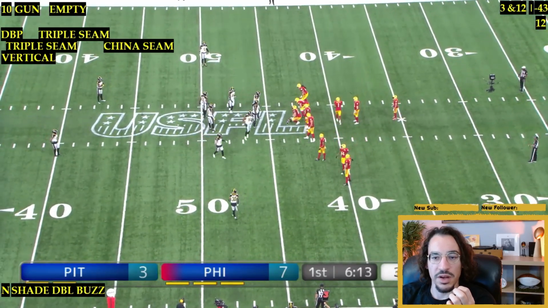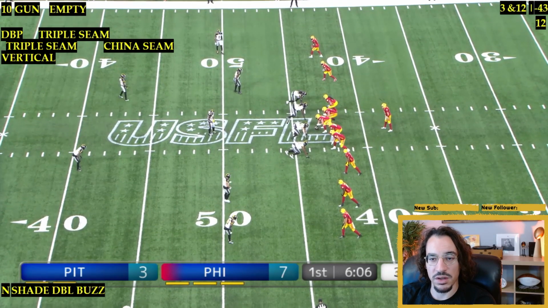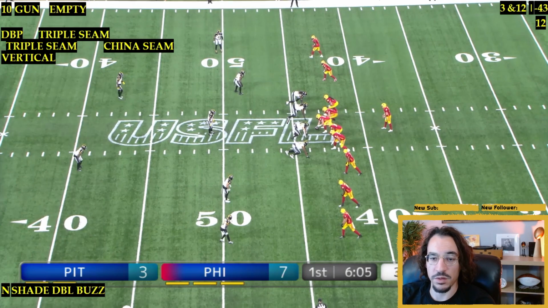All right, 10 personnel. They're struggling to get lined up. They end up getting to empty, which I don't really care about. Whatever, it's empty. It's 3rd and long. So what we said is 3rd and 10 plus, empty formations, and we're also thinking vertical stretch with somebody sitting down at the sticks was our notes.